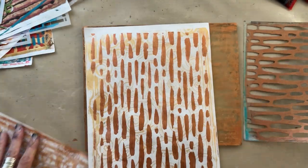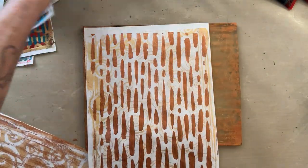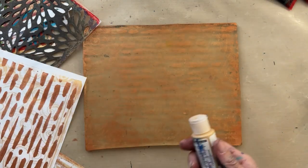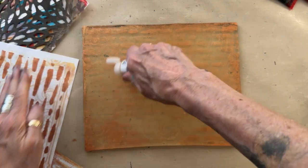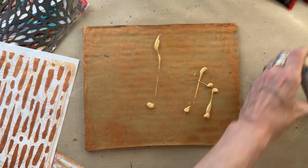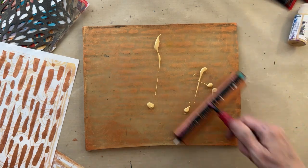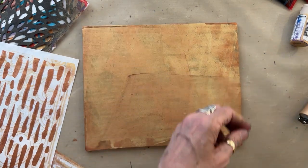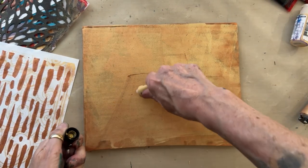On this one, I think I'll have to go over it with a gold print. So let's try this on top. So we'll put out the gold, which is mixing a little bit in with the copper. So I'm gonna put a little bit more out, see if we can lighten that up.